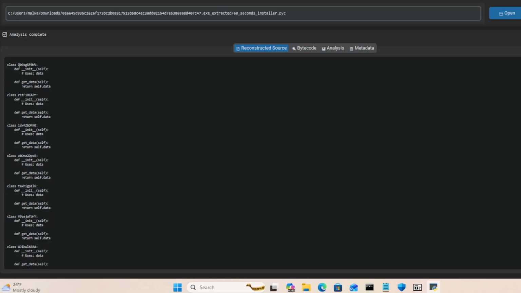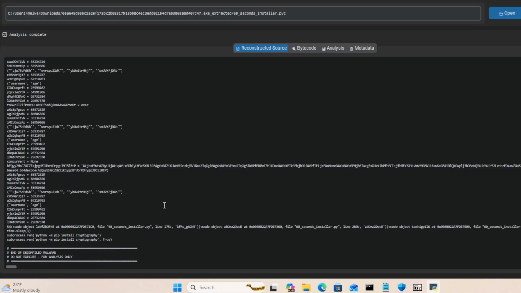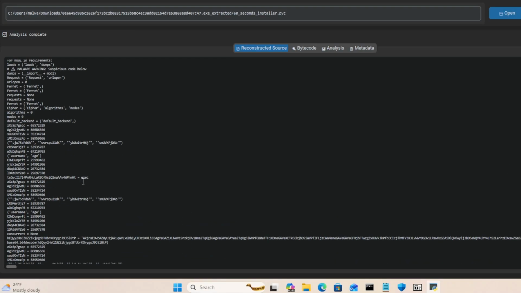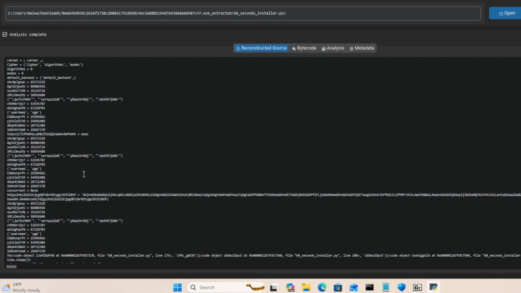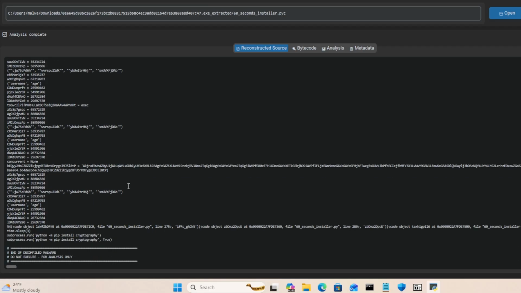Okay, this is a lot of crap. It's definitely obfuscated. There are strings.